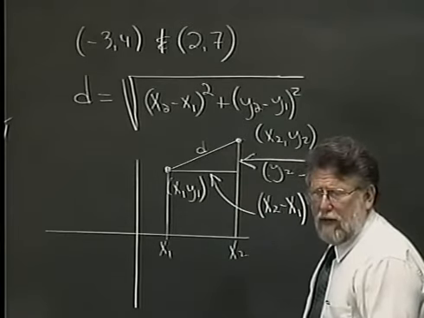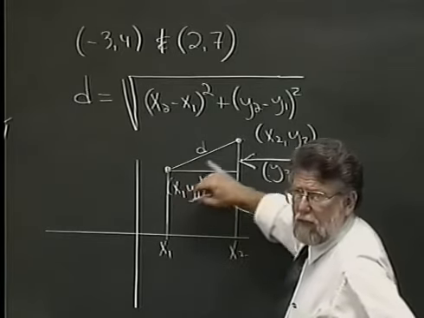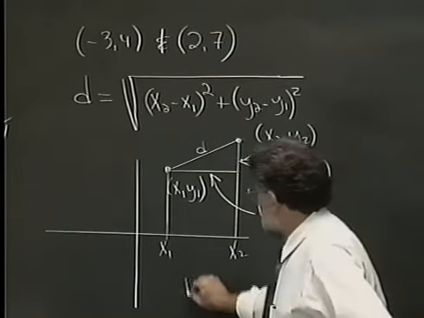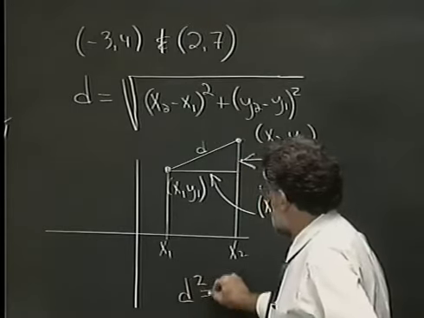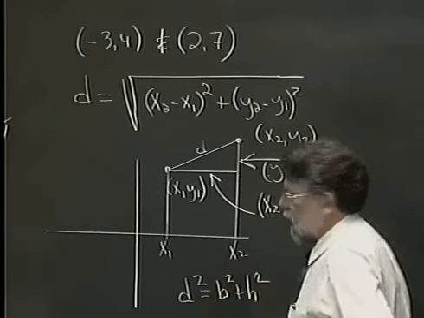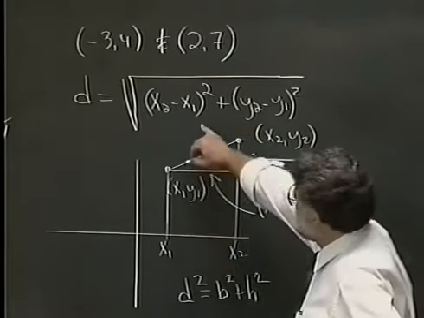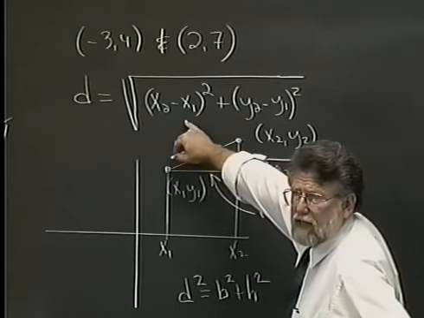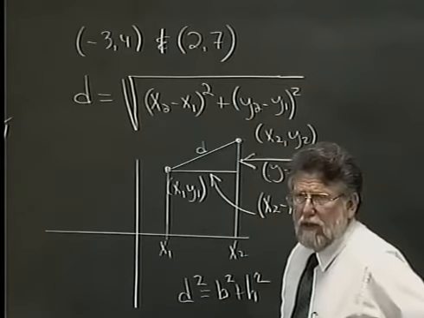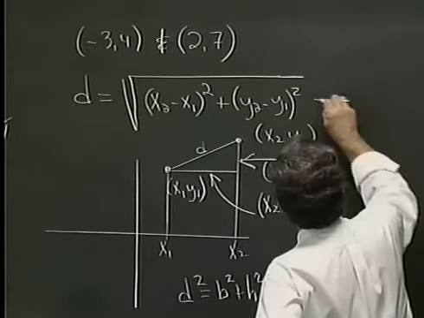So using the Pythagorean theorem, the base squared plus the height squared must be the diagonal squared. So we are saying d squared is equal to the base squared plus the height squared. I have both base and height indicated there. So that's where I get d is the square root of x sub 2 minus x sub 1, that's your base squared, plus y sub 2 minus y sub 1 squared, here's your height squared. So what you needed to do was substitute into this formula.